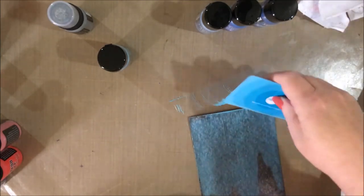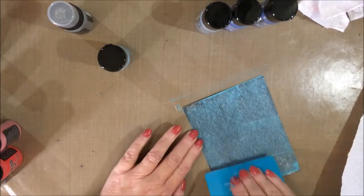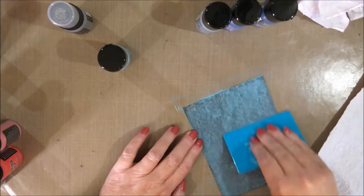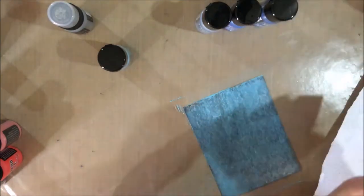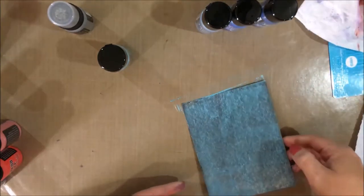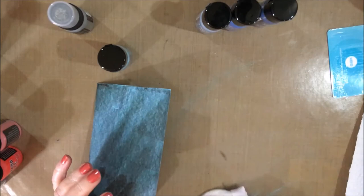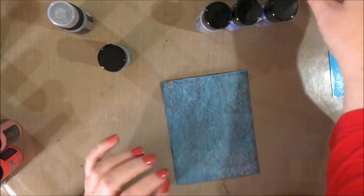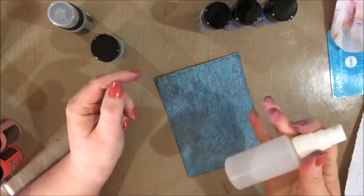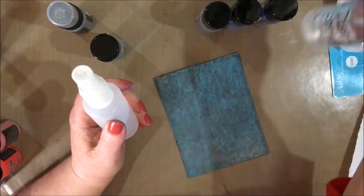Now I'm going to pick some of this up and try and fill in the rest of that panel, and that is good enough for me. So I wipe off the credit card, and then the next step, while it's still wet, is you spritz it with water. I'm just using a plain old water bottle. You can use your distress sprayer bottle if you want.